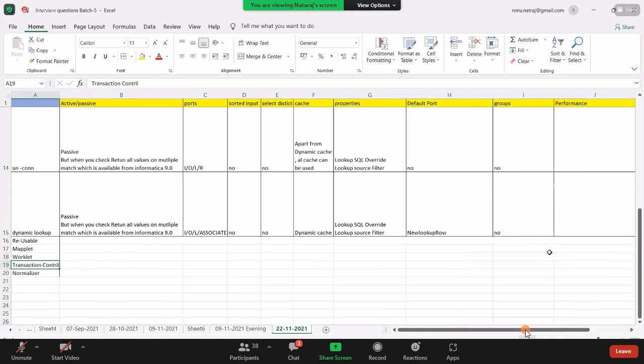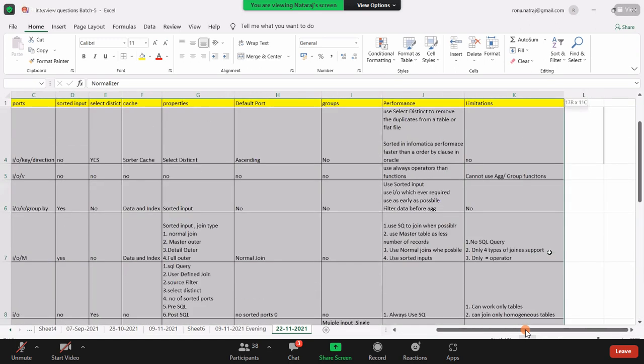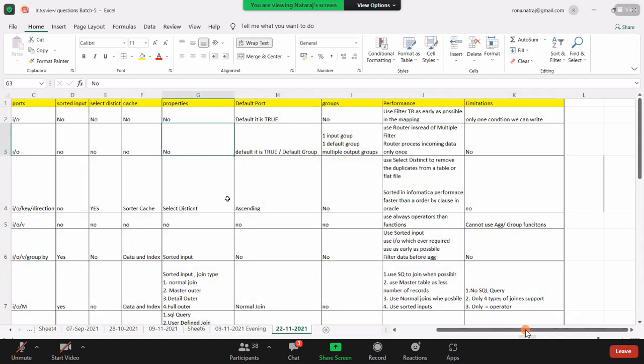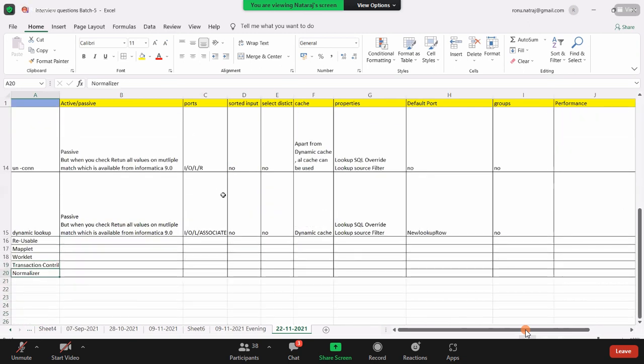So today you need to practice. Raj, you did not practice dynamic lookup and unconnected lookup. First practice dynamic lookup and unconnected lookup, then go for reusable transformation, then mapplet. Concentrate more on lookups. If you don't know reusable transformations and mapplets, it is not a problem, but you should know dynamic lookup, connected lookup and unconnected lookup. Okay, fine. Clear, guys? Any doubts?